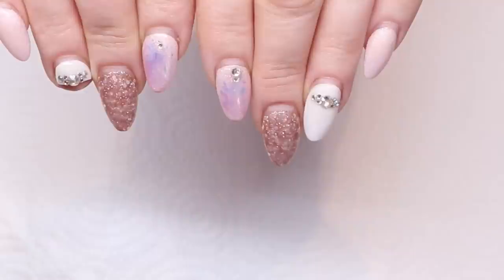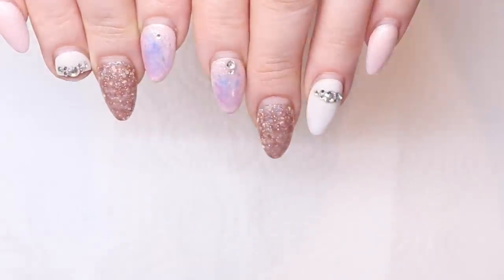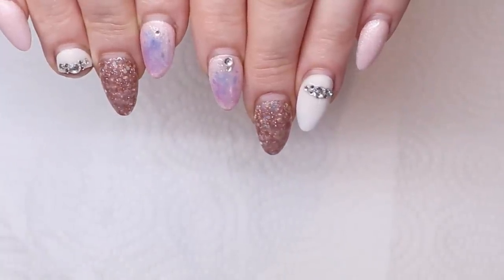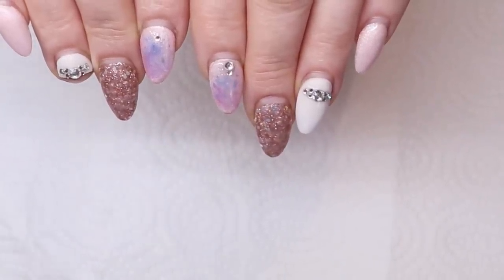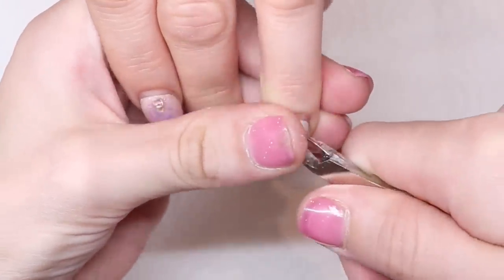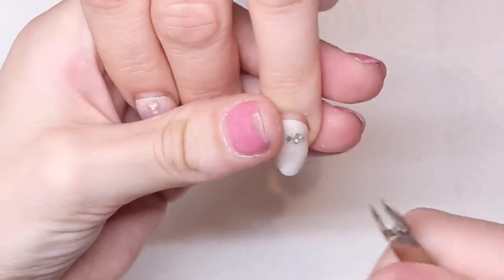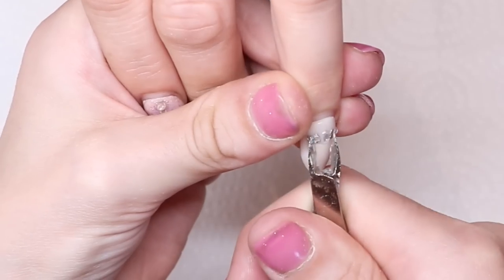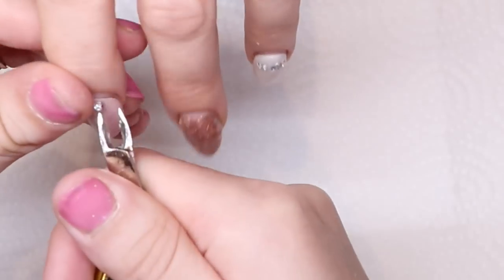So my client Kat came in, and this is what her set looked like. She broke her ring finger on her other hand, you can see, really, really low. I asked her how she did it, and she owns horses, and she stepped back and smashed it by accident because of her horse. But it's okay, and so we're just gonna re-sculpt that one.